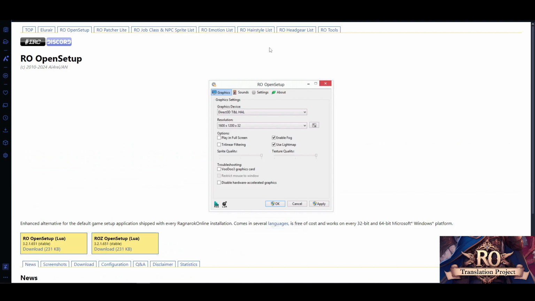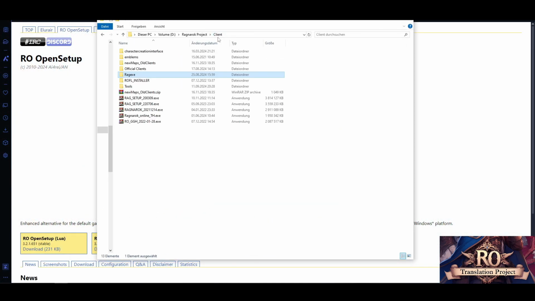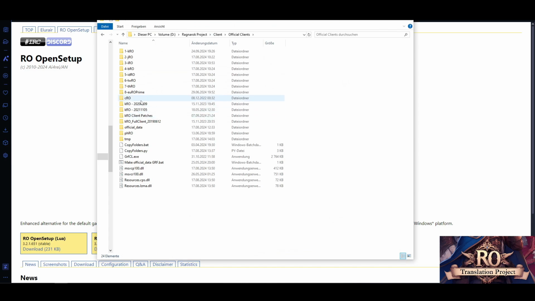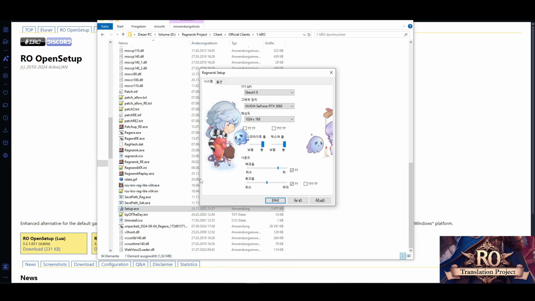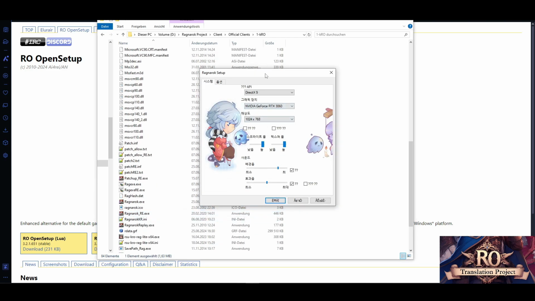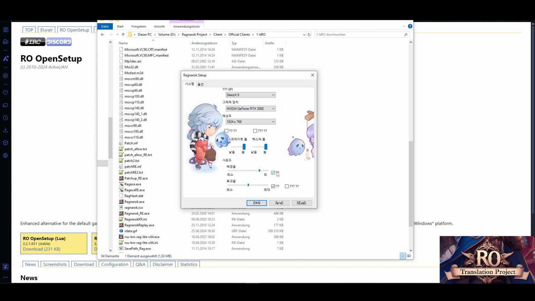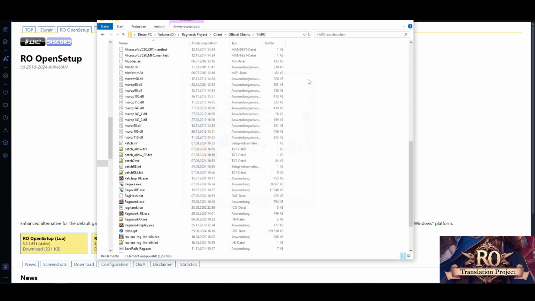Then the next part, which is a bit more important, would be the Ragnarok open setup. Basically, this is about full Ragnarok clients. Let's go. You have the official one, which is this one. You can't read this because, first of all, it's in Korean and some strings are broken. I mean, for me, it's the encoding of my operating system, which can't display them. But to counter that, open setup exists.